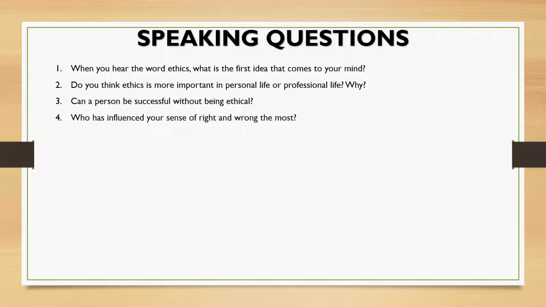Who has influenced your sense of right and wrong the most? In your case, folks, who has influenced? Bianca, go ahead. My parents influenced my sense of right and wrong the most because they always told me to be a good person, and to be honest and respect the person, because sometimes that person can help us too.